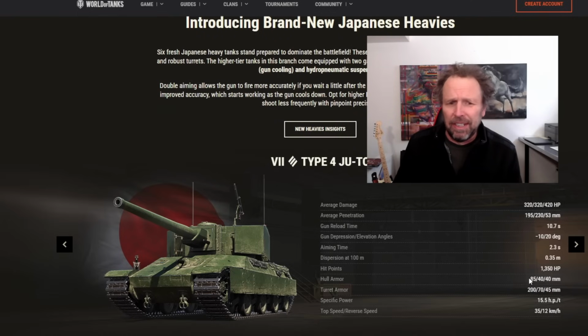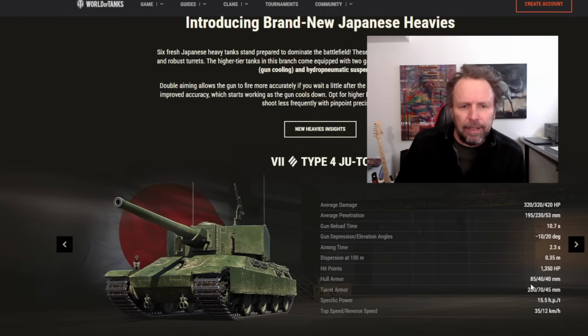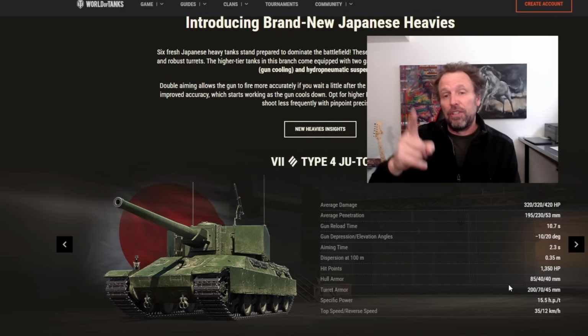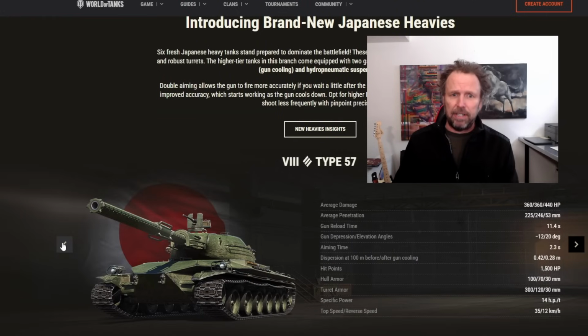These numbers, you know, they're numbers, but then when you go into the 3D model thing, you can go into Tanks GG and look at the modeling, and I don't know. The turret is not going to be all 200. You'll have to find the weak spots. Go on Tanks GG and pull up all the new models for these Japanese heavies before you start trying to pen them. You know, don't guess. Look it up. 35 kilometers an hour. That's slow. Another slug.